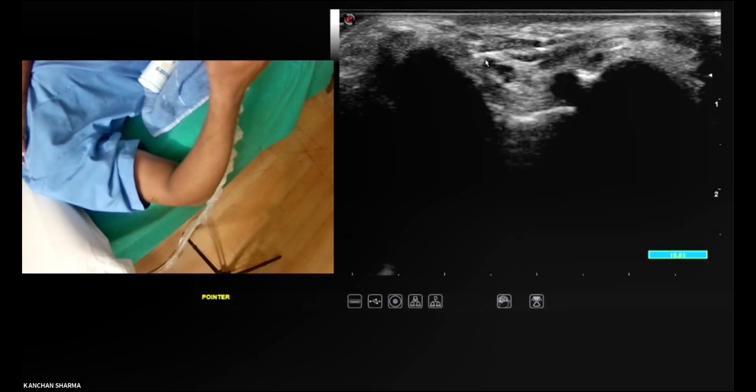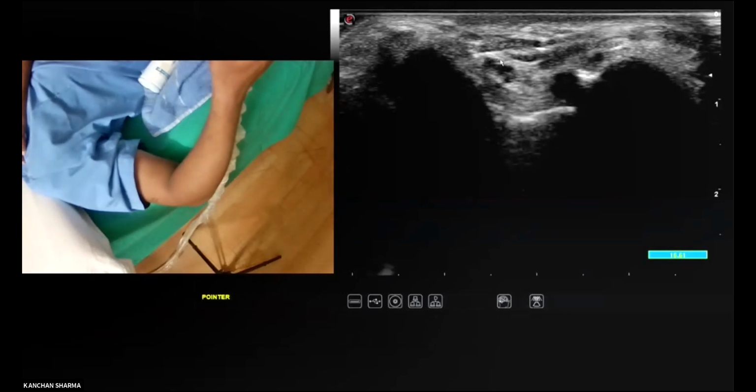Now here you are able to see something like this. Always remember one thing about the peculiarity of the ulnar nerve: in the cubital tunnel, it looks very dirty, and it is like this only. If there is an enlargement, I will be showing you the picture, and you will be able to find out how big it becomes if there is a compression of the ulnar nerve. So this side we have the medial epicondyle, and this side the olecranon process, the posterior bundle of the medial collateral ligament, and this is the ulnar nerve, which we should be looking at.